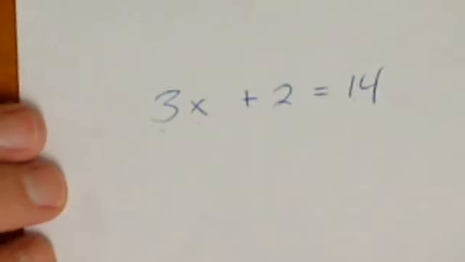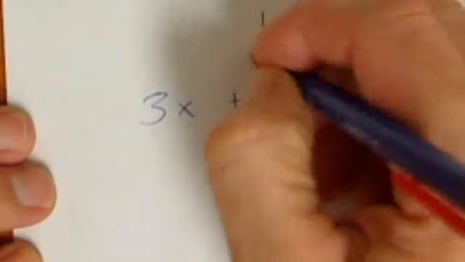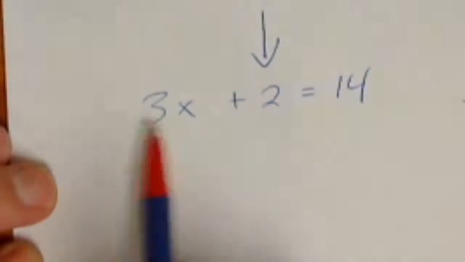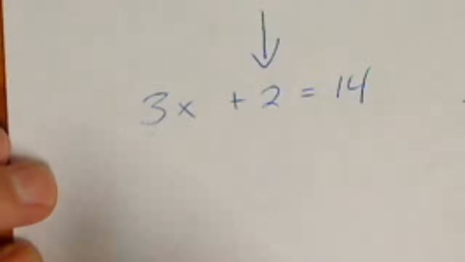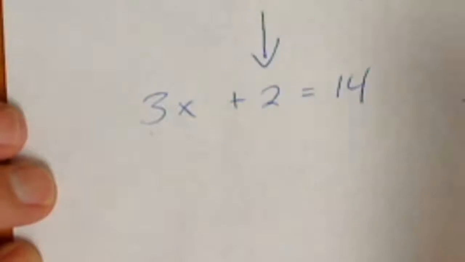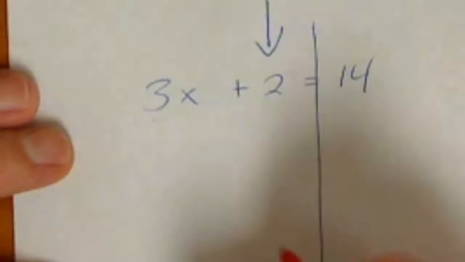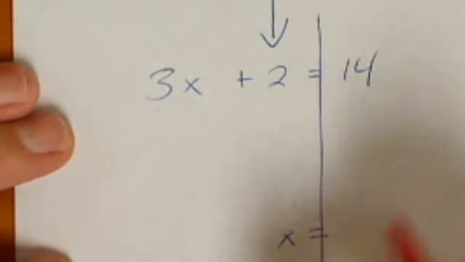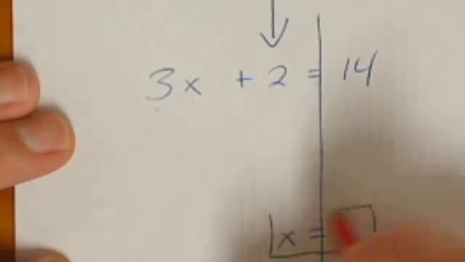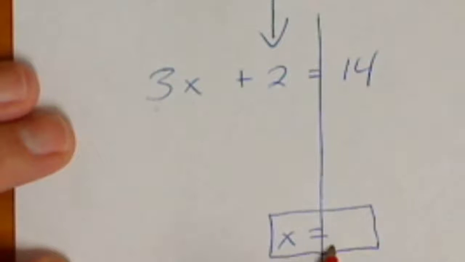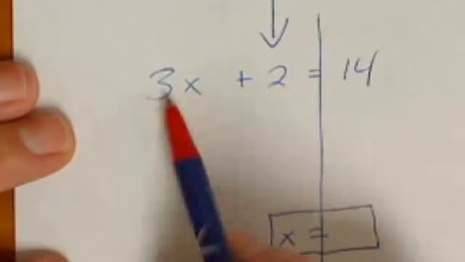So either way, you always want to start with the plus or minus part first. If not, we're going to have to divide everything by 3, and nobody wants to do that. So think about it this way: the equal sign is a brick wall. Our goal is to get x equals an answer. I tell my kids it's just a puzzle. If you get the puzzle right, you put the right number there. So we've got to move the 2 out and we've got to move the 3 out.